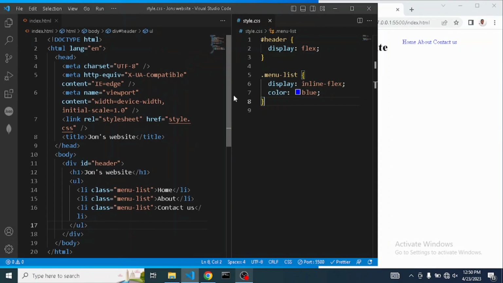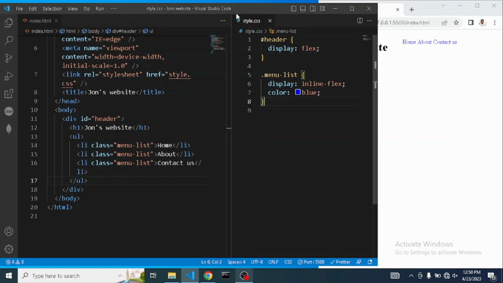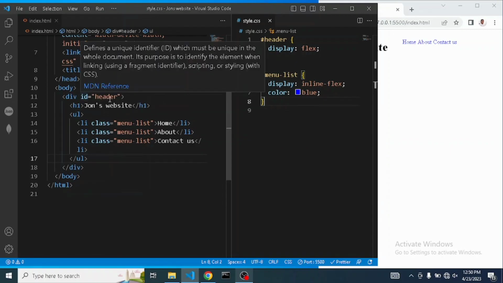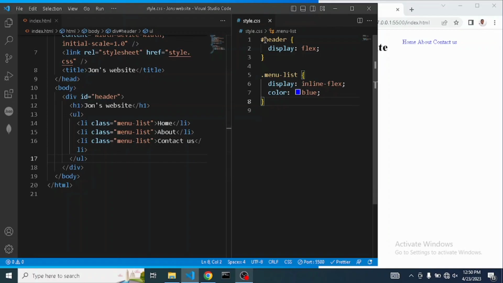The very first thing you need to do is you go here to invoke your CSS file, then you create it. Then after creating it, you go into your CSS file, which is the style.css, just as here. Then you start selecting all the things that I've given IDs and classes. To mark your ID, use a hashtag. Then for your classes, you use a dot. So that's just that. We'll just take this back to color black because it looks weird in blue, since black is the default color.